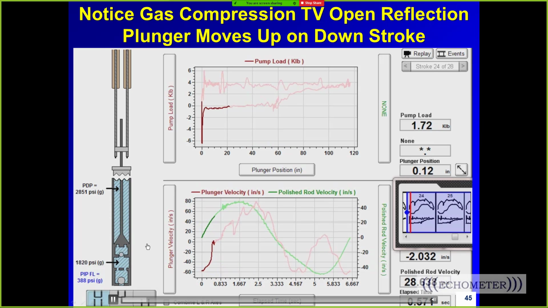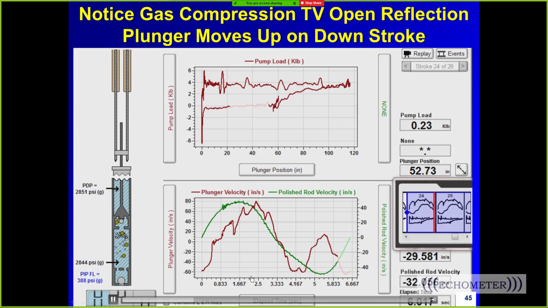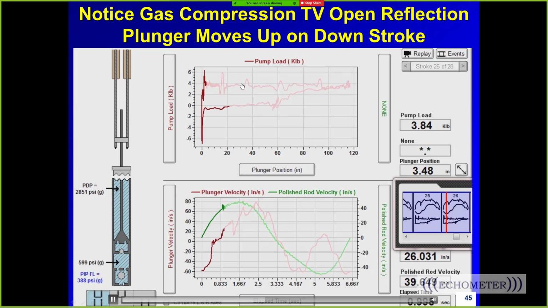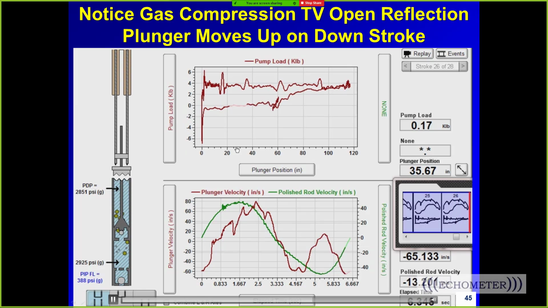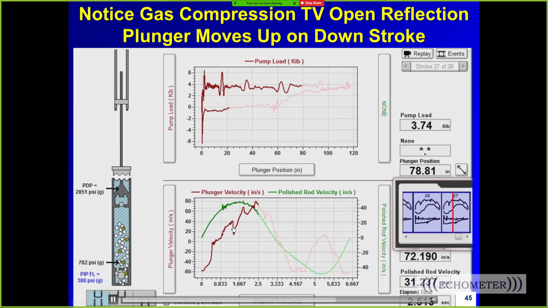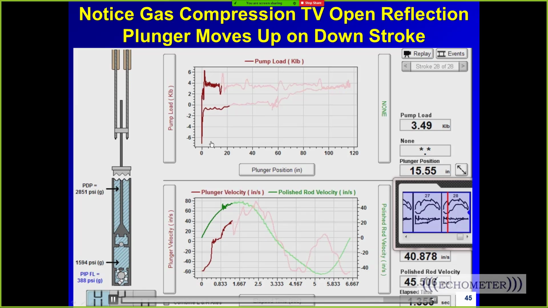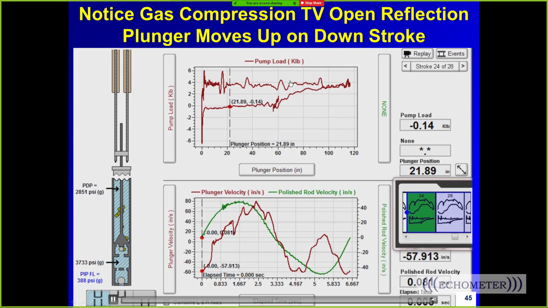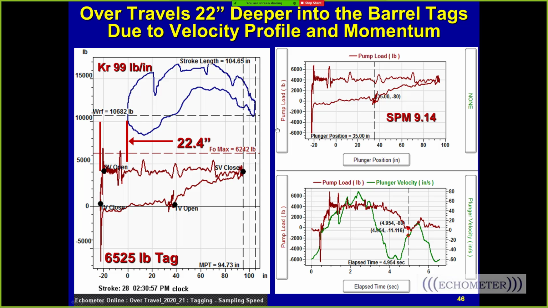And this is an animation that's going to show the tag, and then you can see the velocities, and you can see the repeats versus time. And this is the tags versus stroke, and the repeats versus stroke. And you can see here that these aren't equally spaced in time because it's plotted versus plunger stroke. But here they're equally spaced versus time because it's plotted versus elapsed time for the stroke. So sometimes a plot makes it more confusing, because look how there's more distance here, but it's the same time between those echoes.